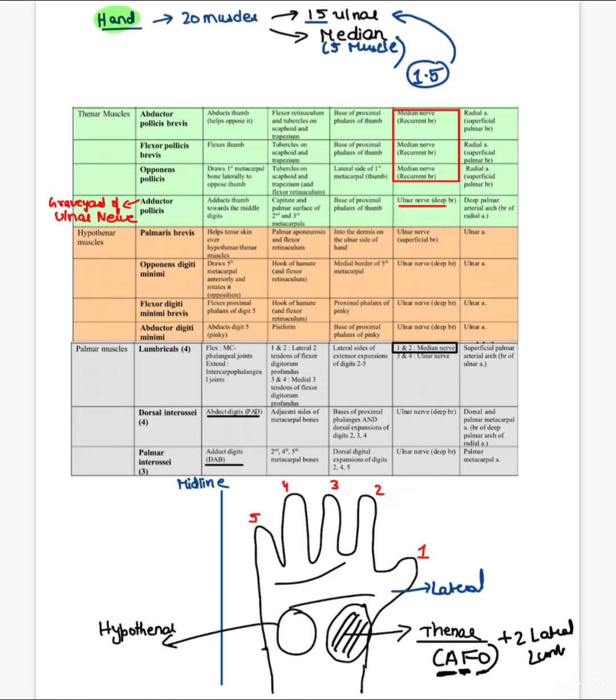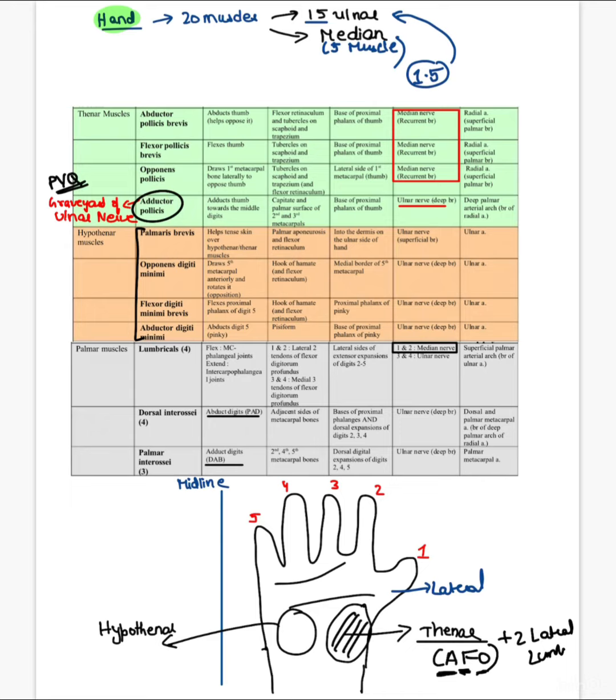First of all, we have 4 hypothenar muscles, like AFO: abductor digiti minimi, flexor digiti minimi, opponens digiti minimi, and P is for palmaris brevis. Do you see these 4 hypothenar muscles? Three thenar are done, but the fourth is not done. That is adductor pollicis, supplied by your ulnar nerve, and this is a PYQ. The adductor pollicis is known as the graveyard of the ulnar nerve. The ulnar nerve ends here.